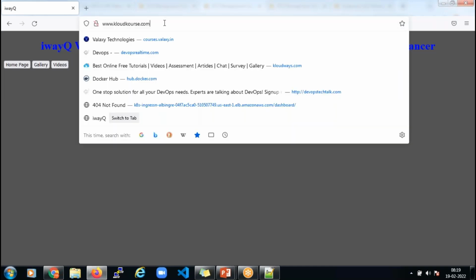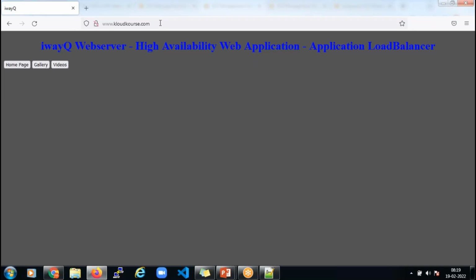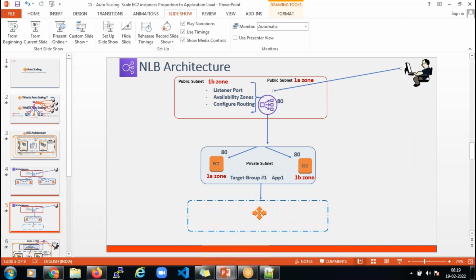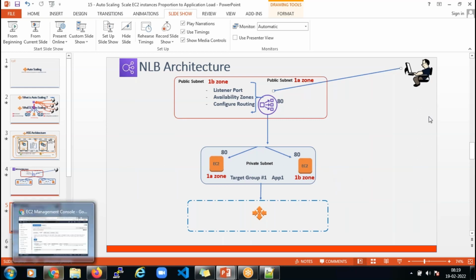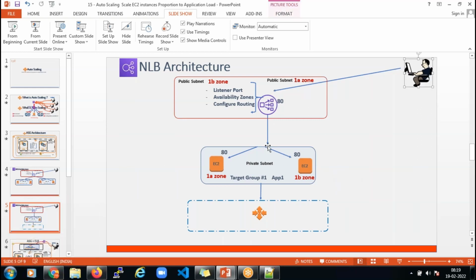And this website is now highly available because the request is going through multiple levels. The request is going to the load balancer, it is giving it to the target group. The target group is checking whichever is healthy, and those servers are managed by the auto scaling group. This is the backend infrastructure that is maintained to serve this website. The end user is able to access my website.